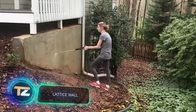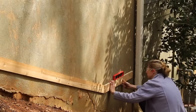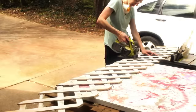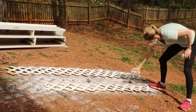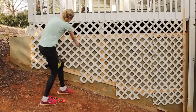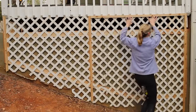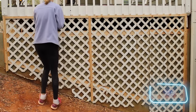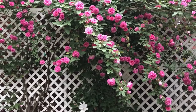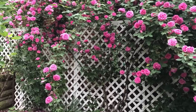"When we bought our house, the side of our deck was overrun with ivy. We had landscapers cut back all the ivy, revealing a space that was a blank canvas with loads of potential," these people explain in the video description. The project took shape when their neighbors provided a lattice — all that remained was treating, cutting, and assembling the pieces. The climbing roses now have a sturdy structure for support, with certain varieties reaching heights of up to three meters.